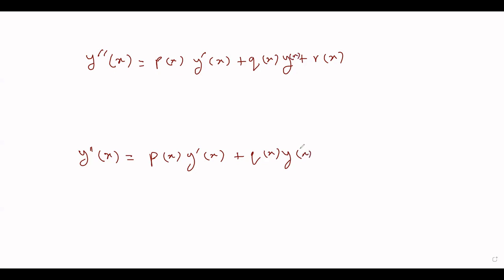Okay. Now, the initial conditions for the first initial value problem is y at a is alpha, just as given in the original boundary condition, and y prime at a is 0, right? And for the second initial value problem, y at a is given to be 0 and y prime at a is equal to 1.